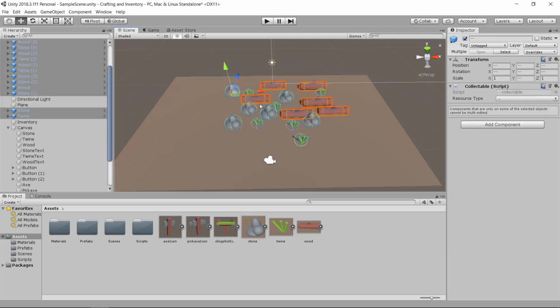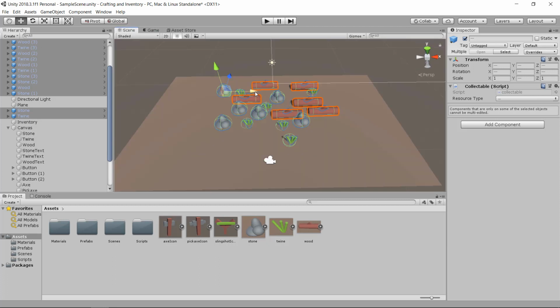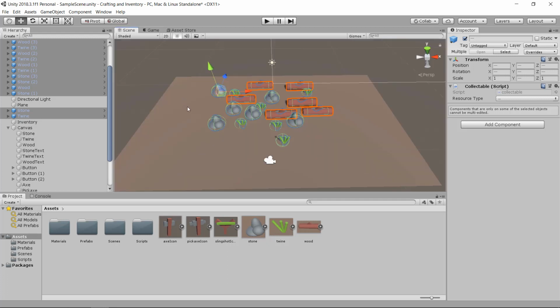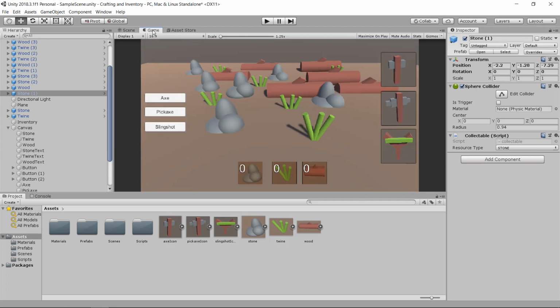I'm going to select all of them at once and just slide them over a bit. And this one here, I'm going to move to the front. There. Okay, so that should work so that I can actually click on all of my resources.